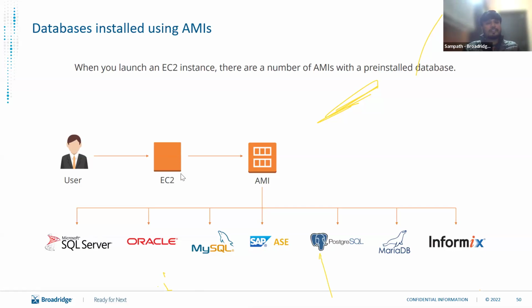I need to manage this EC2 instance, like patching I need to do. I need to manage the storage of this EC2 instance. And also, I need to worry about the licensing cost as well. Let's say Microsoft's SQL Server is there, Oracle is there. These are licensed. So you need to pay for the EC2 instance, and also you need to pay for the licenses for this one.